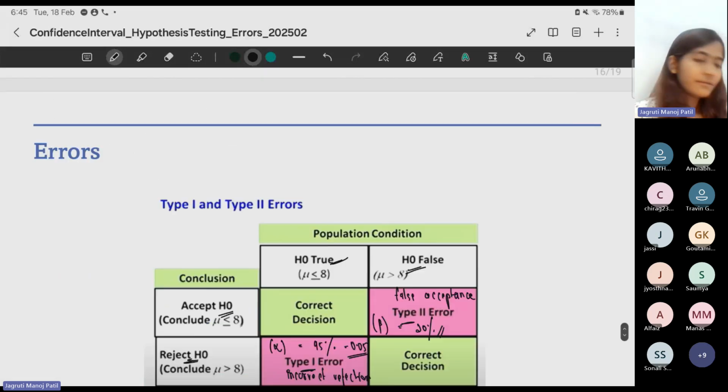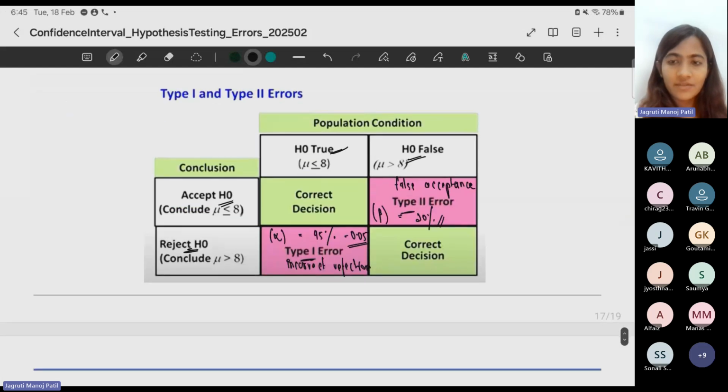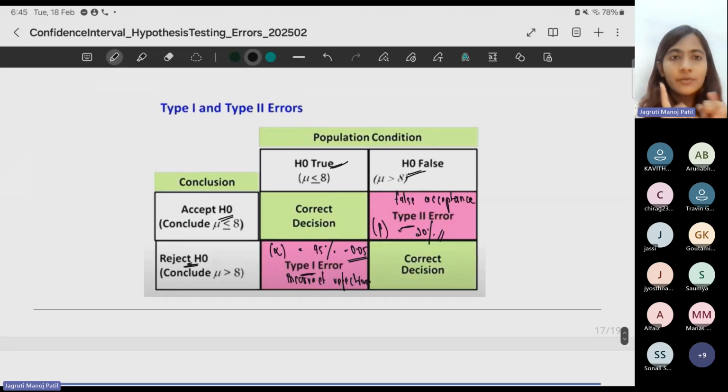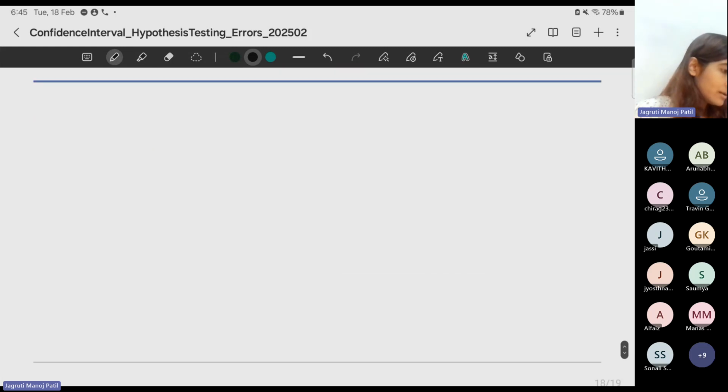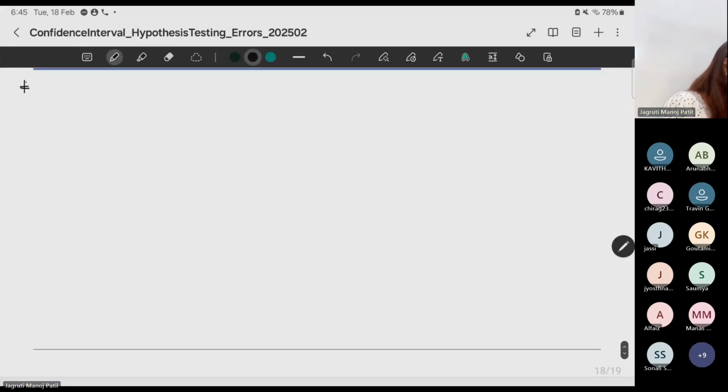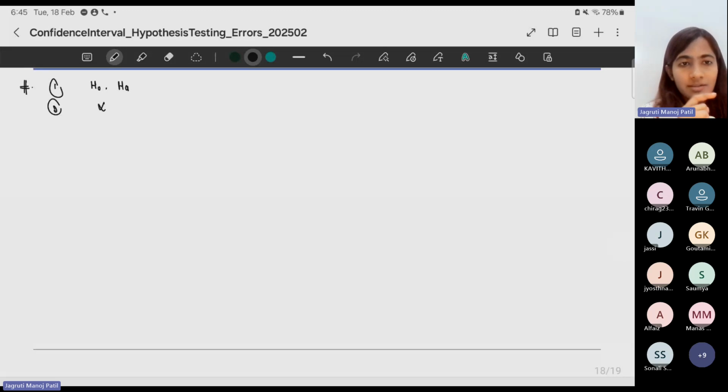So if we have to do hypothesis testing with the p-value approach, how do you do it? You first develop your null and alternative hypothesis. Better if we write it. So step one is to find your null and alternative hypothesis. Step two is to find the level of significance, whether it's a 95%, 98%, or 99% confidence interval, whatever your research asks, but usually it's 95%. Then you collect some sample data, through which you'll compute these values.